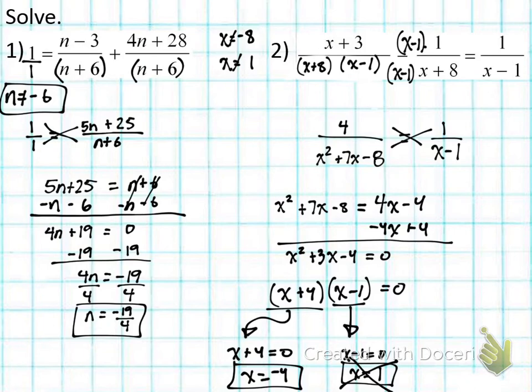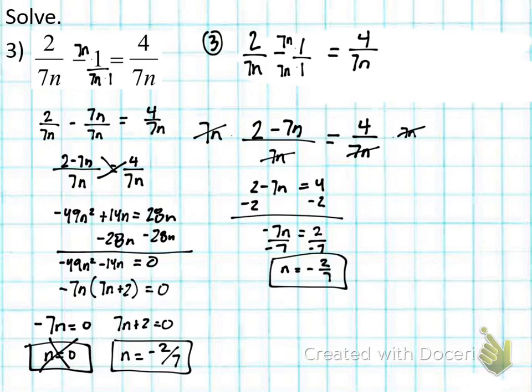Look at number 2, the denominators, are they the same? No. Can I multiply by the LCD? No. Okay, so you're going to have to cross multiply. Alright, so on your notes, I want you to go back and write this one down next to number 3, doing the second way, okay? Go.